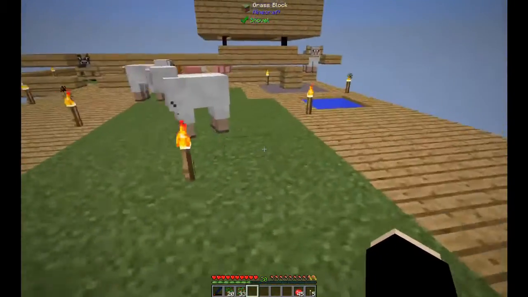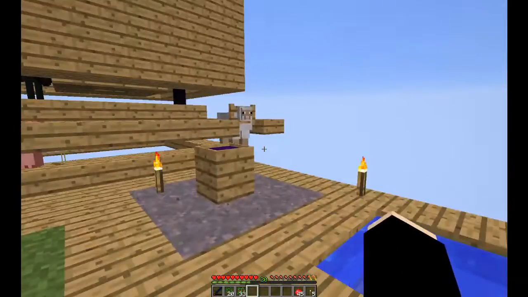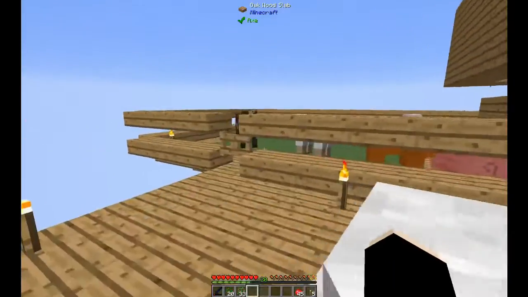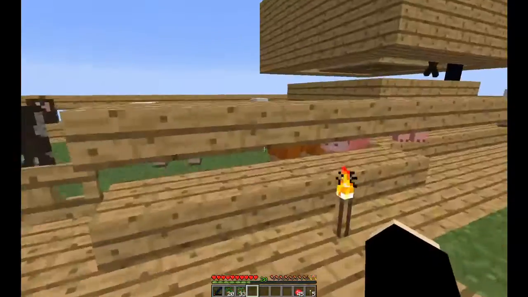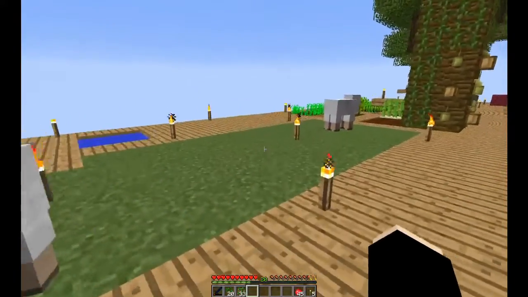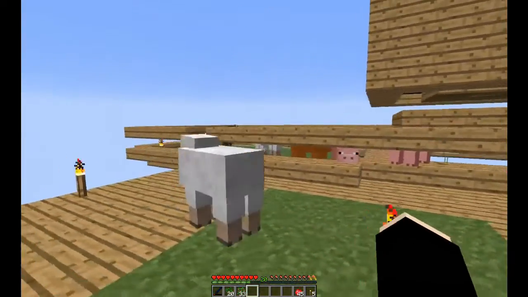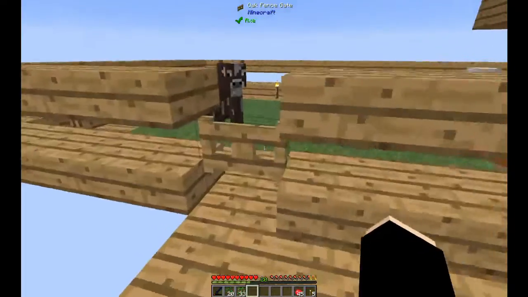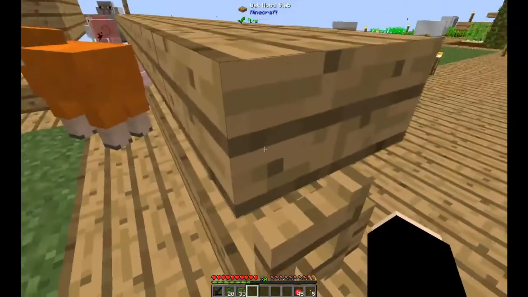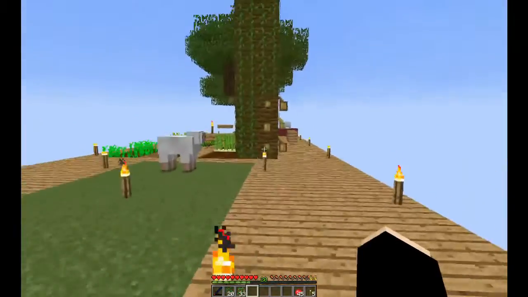I filled this up with dirt and made it into grass, and animals seem to like to spawn here. I actually got another cow just on this area, and apparently I got more sheep. Quite loud sheep as well. So I now have, what, two, three, four? Four sheep, three pigs, one chicken, and one cow still.